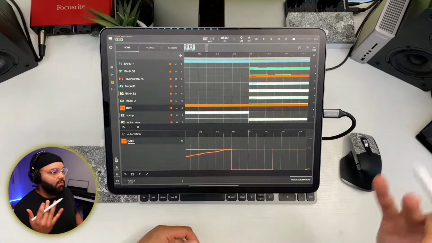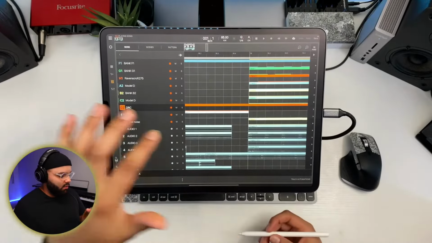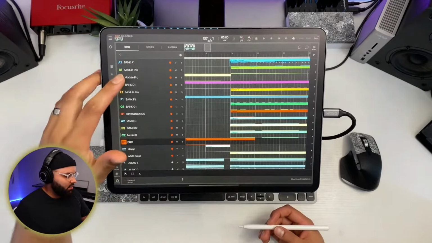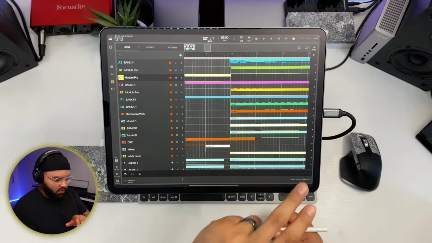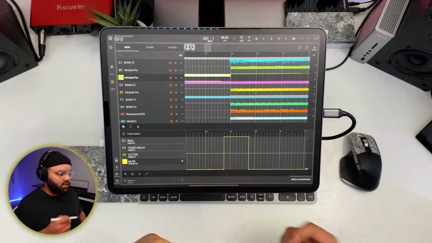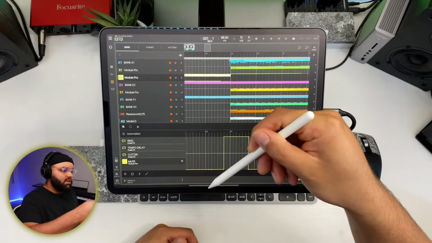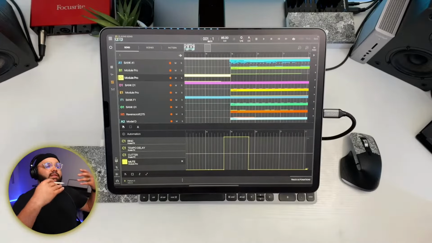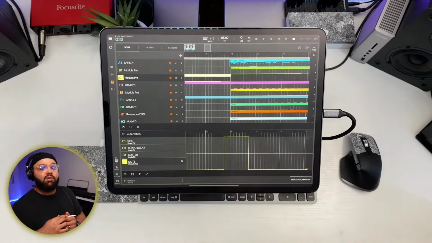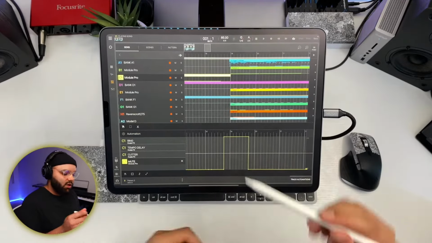You can also do this with a mute envelope, which I have done for a few of these channels. So let's see, like Module Pro. I might have done mute on this one instead. Yeah, mute. So I used the mute for this one instead. So in this case, when you do a mute automation, down means the mute is off, which means you get sound. Up means the mute is on, which means you get no sound. Sounds kind of counterintuitive, but it makes sense. So I have it muting.